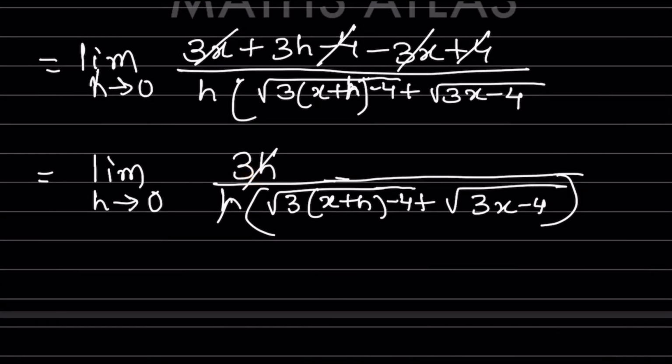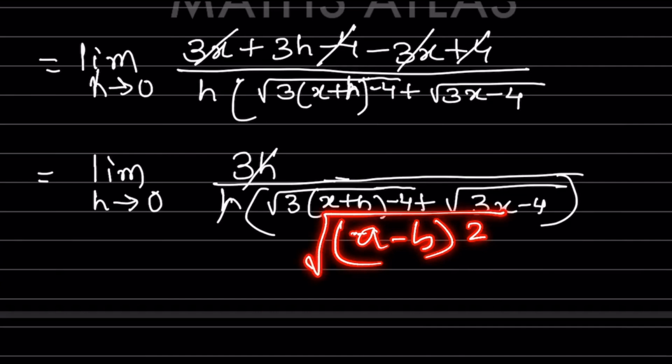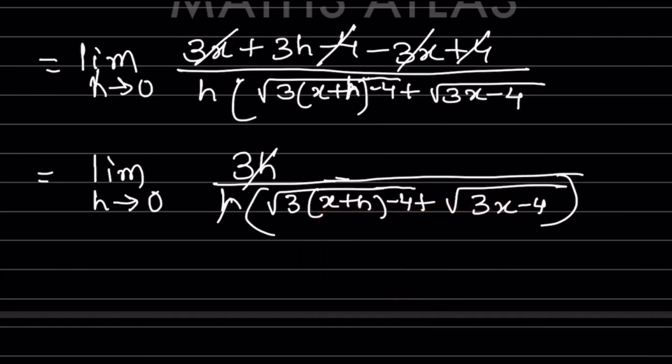And see here, one thing we can do, h tends to 0, and we can write that in the next step. So this is going to be 0. So here remains just x. So what will you write here? This will be 3x minus 4 plus root of 3x minus 4. So here, what we can write? This is 2 times a, because a minus b whole bracket square, but that is in the root, so that is going to be just a minus b. So that is this one.